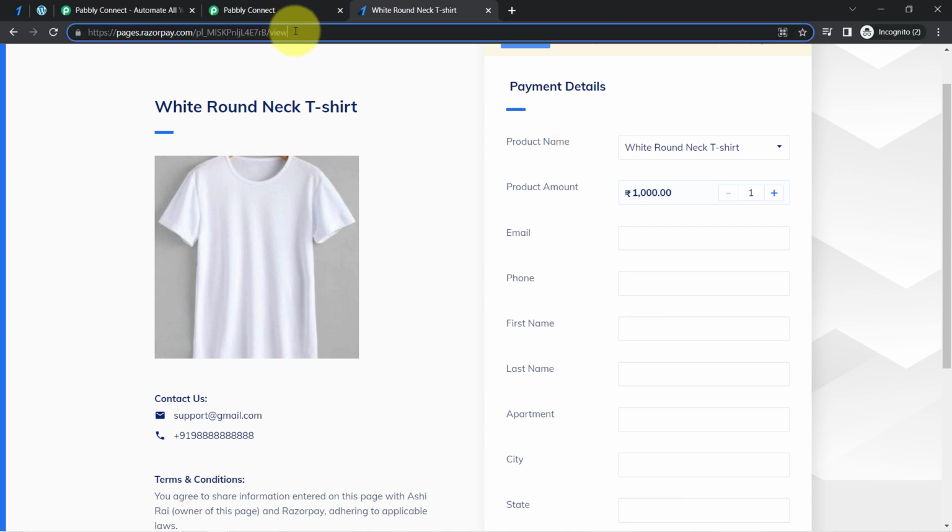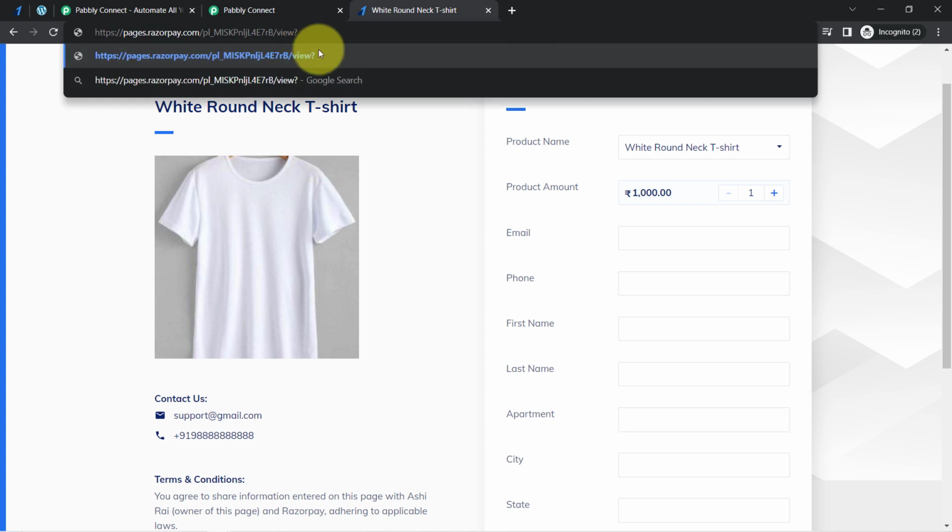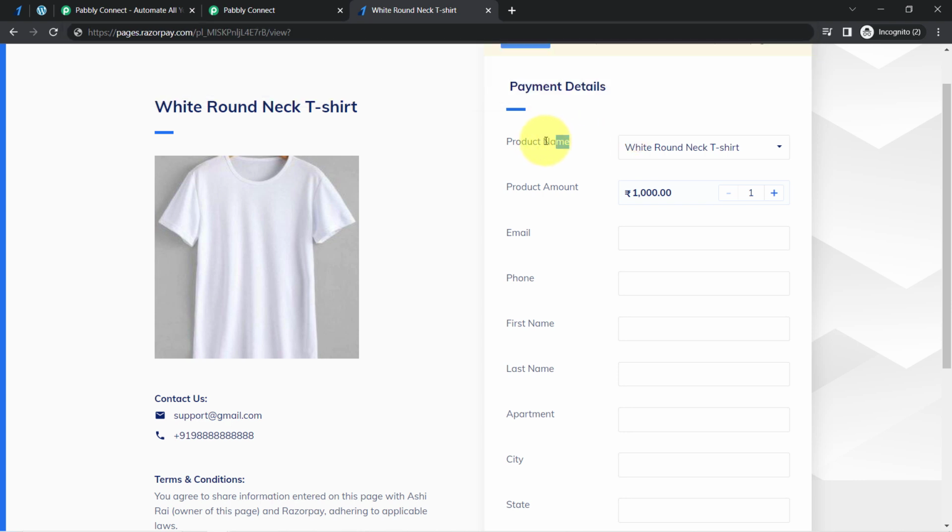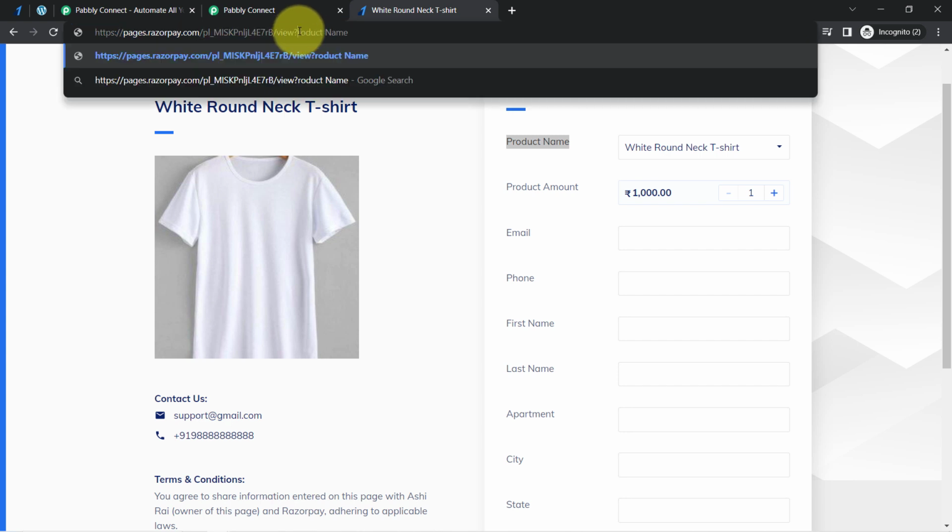In the URL of this particular payment page link, simply add a question mark and add the product name field. Basically whatever value you want to pre-fill, firstly provide the field name. So let me copy the same, and make sure that you add this field name in small case. So don't worry, I will change it from capital to small, and this space should not be like that. You will have to replace that space with an underscore. I have done that, and after the equal to sign, you will again have to provide the exact title which you want to appear here automatically.